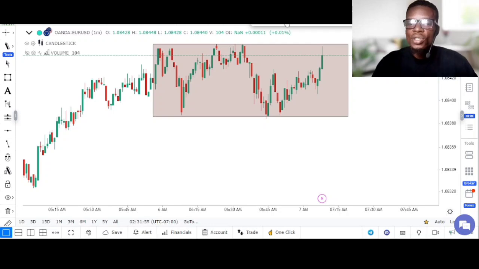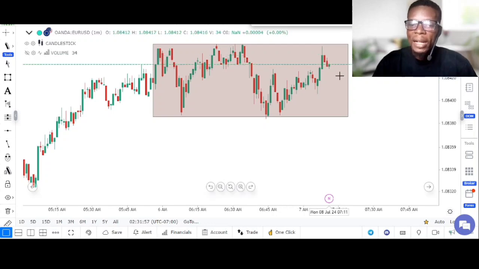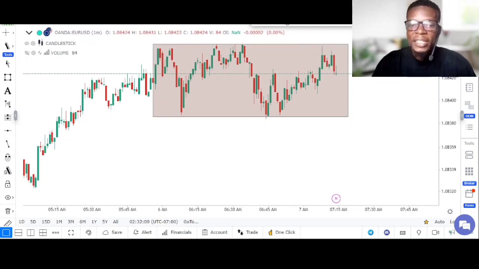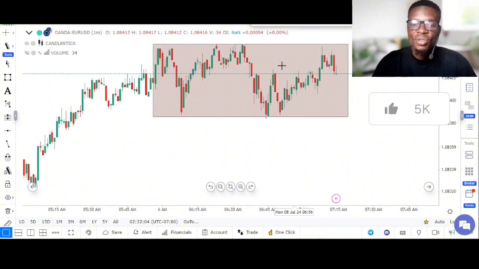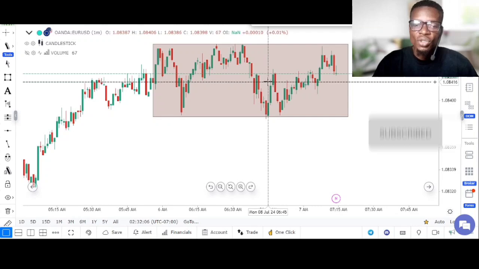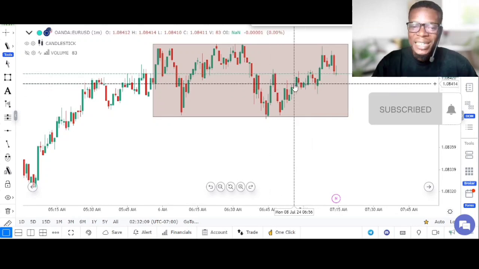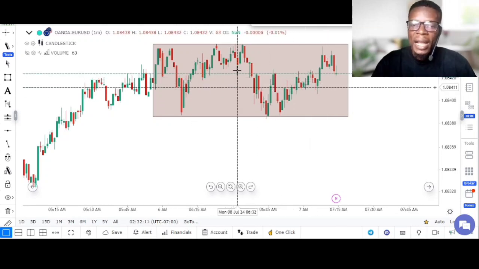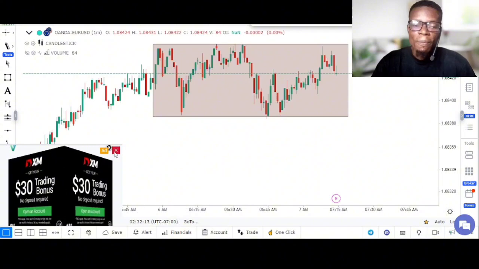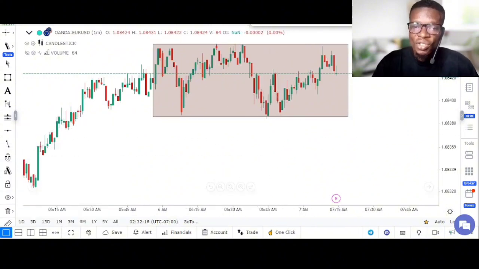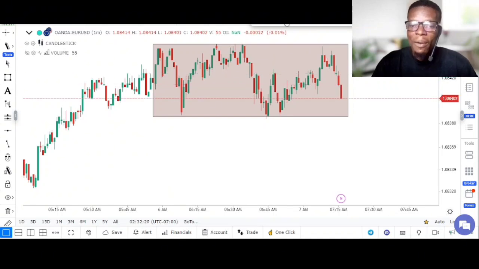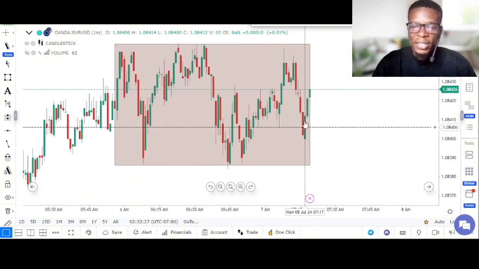So it continued, and again the price came back, tested this level again, and it refused. It was unable to break it, which is a sign that this is a very strong level. Now, this is a strong consolidation. Price is just contracted in this tunnel, and this is something that happens when the market is finding indecision, which means the buyers are not strong, the sellers are not strong, and the power is just compressed in one small line. That's what we are seeing over here.